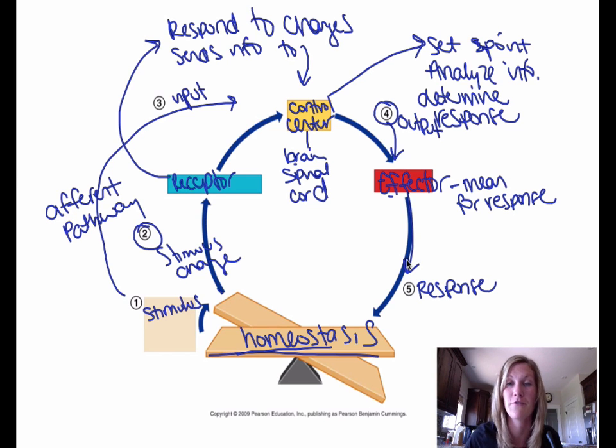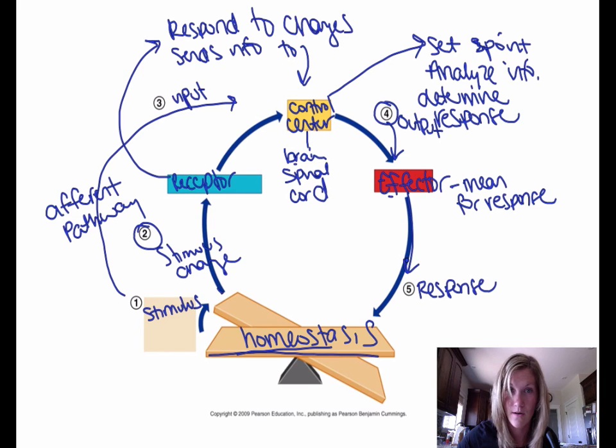If this is confusing, please go back through and watch the videos again, or read through your notes, or ask a lot of questions, because a lot of what we talk about in physiology is going to be when there are changes to homeostasis and what your body does in response to those.